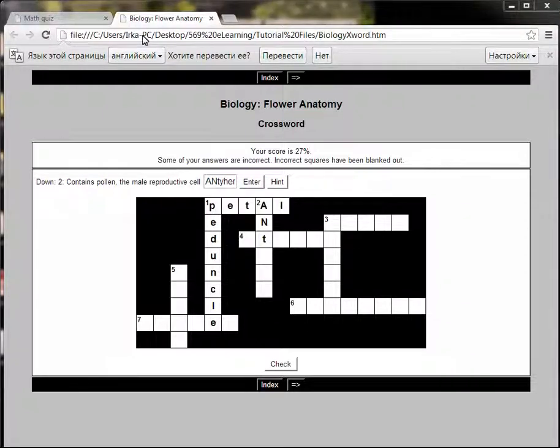And there was a mistake entered here, so as you can see, it comes up and says which letters were correct and what needs to be modified later on. And as I said, Hot Potatoes is a really great way of creating quizzes or assessments for your students.